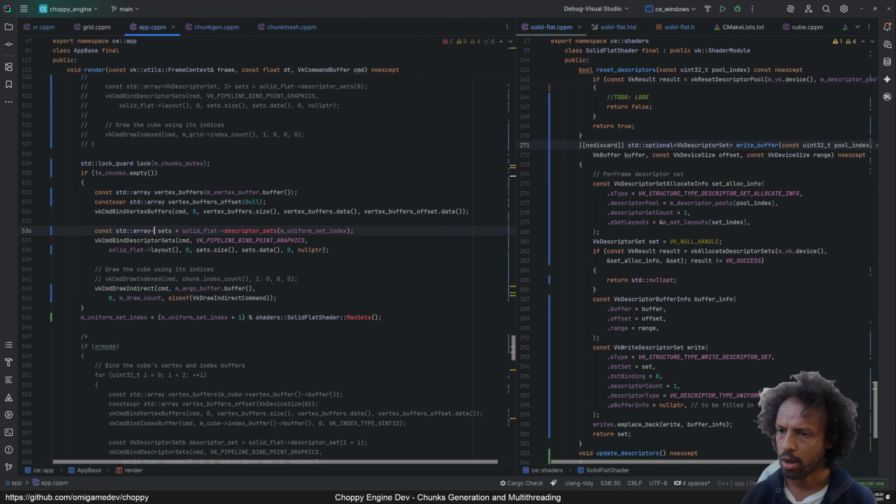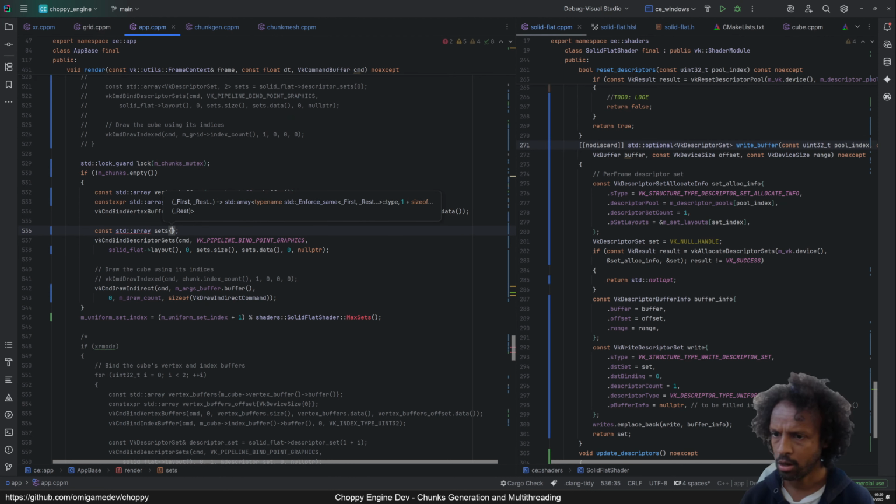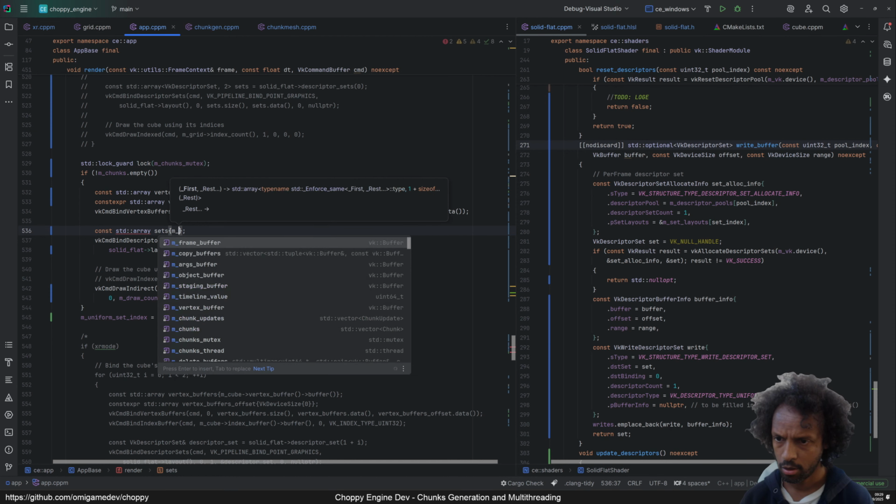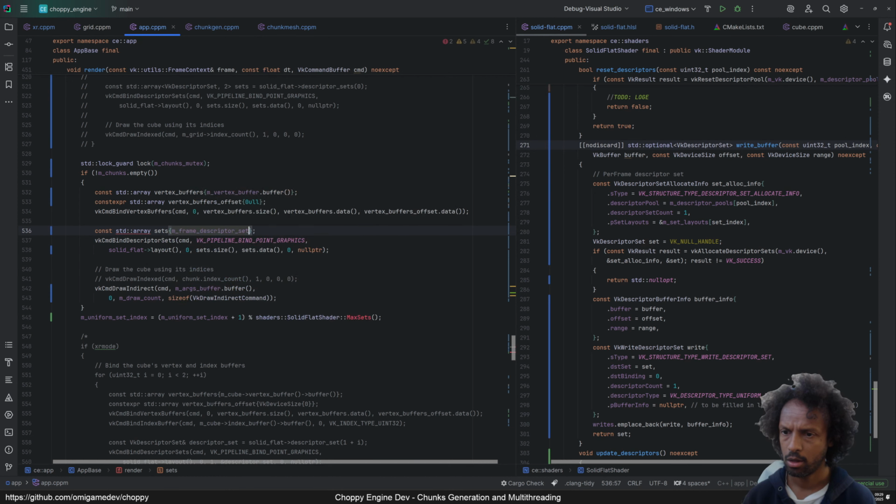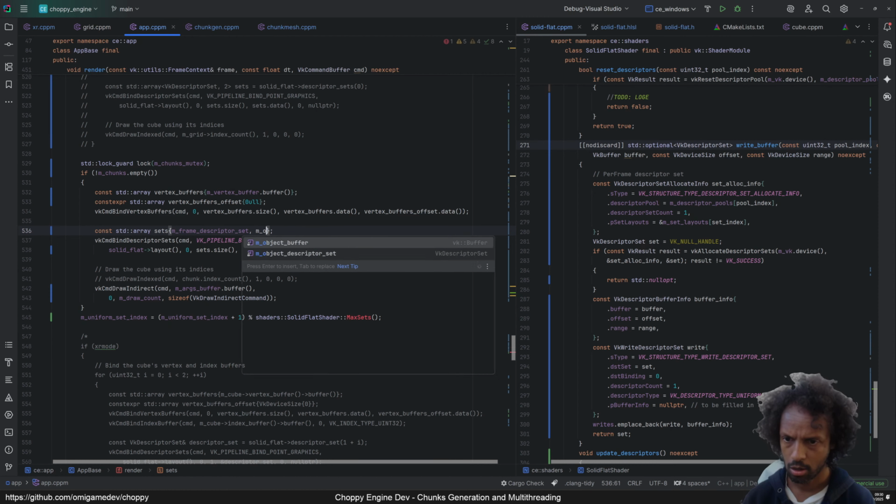This is an array of vk descriptor set. Actually, this can easily be inferred, and it's an array made of the frame descriptor set and the object descriptor set.